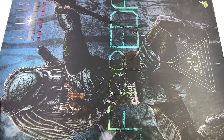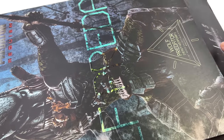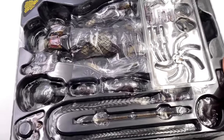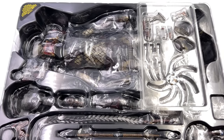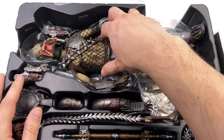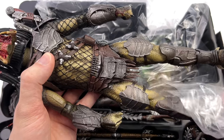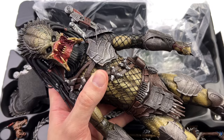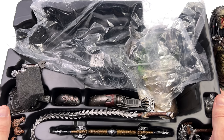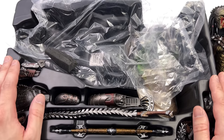I'm pretty sure that's the figure himself on the back once again. Now if you slide off the top cover you get a sneak preview of the figure, but we aren't here for sneak previews — you all have waited long enough to see what this guy looks like in hand. Honestly, I have too. I have been so excited to get this figure in. You've told me this is the one, this is Hot Toys' best Predator. At the very least it's their most recent one, and so far so good — I am loving the way this guy looks. We're going to get all of his accessories laid out in the light box and take a closer look at everything he comes with.